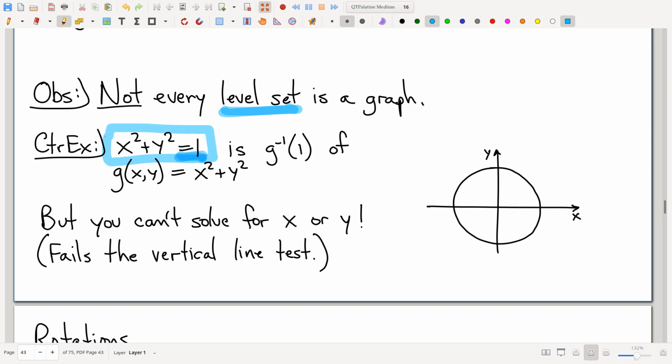Let's see, if it was a graph, I'd have to be able to rewrite it as either y equals a function of x or x equals a function of y, and you can't do that. And I know what you're thinking. I can write y equals plus or minus the square root of blah blah. Plus or minus is not acceptable when you're writing a function. Functions are only allowed to have one output value given your inputs. Does that make sense? Okay. So, one-way result, oh well.